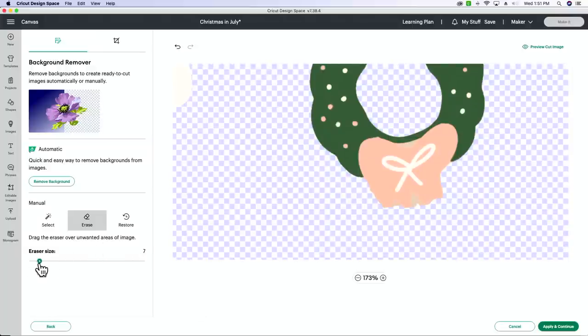That's a good little hack though. Move this erase tool down and, oh, that's way too small. And that's a little big. And then just come in here and kind of erase.